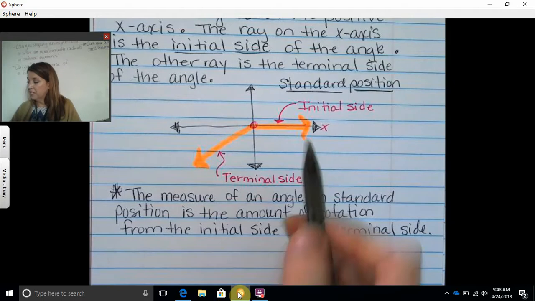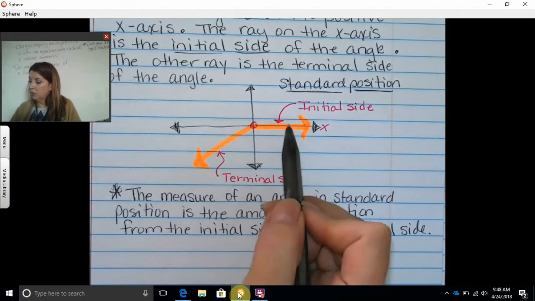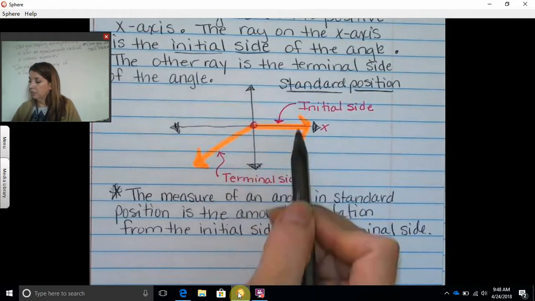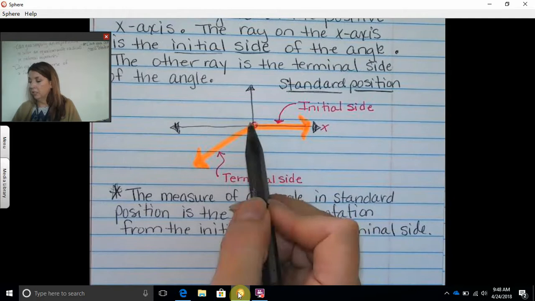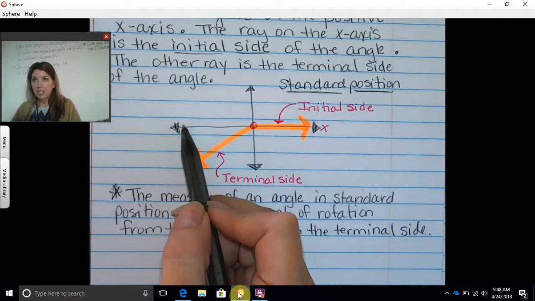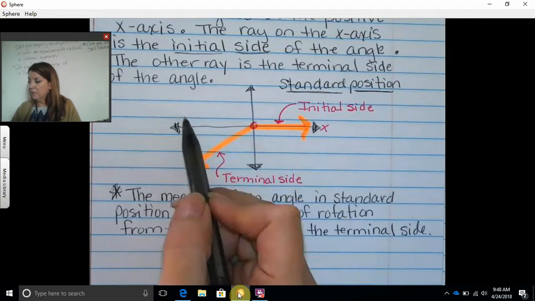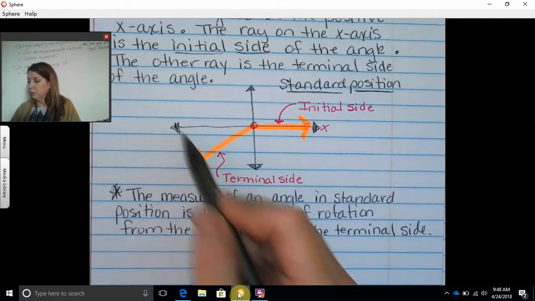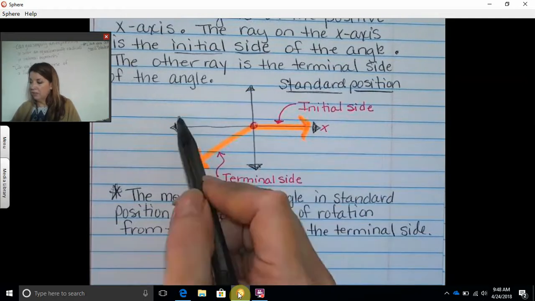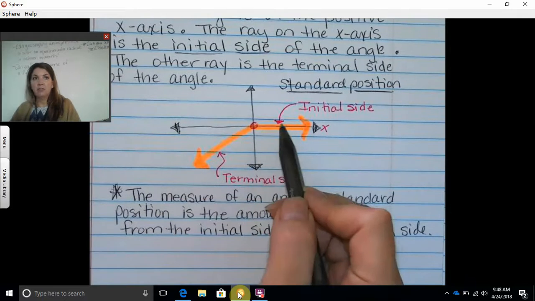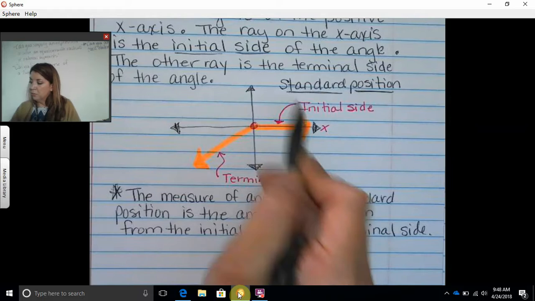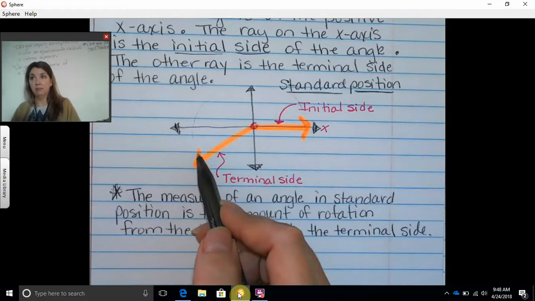So like the measure of this angle, if I were opening counterclockwise, well, we know from here to here is how many degrees? 90 degrees, that's a right angle, right? So from here all the way till this point is how many degrees? 180, straight line, 180 degrees. And I'm assuming this angle looks about halfway between here, so that's another 45 degrees. So 90 plus 90 plus 45, that's probably a 225 degree angle. So if my angle was opening this way, that would be positive 225.